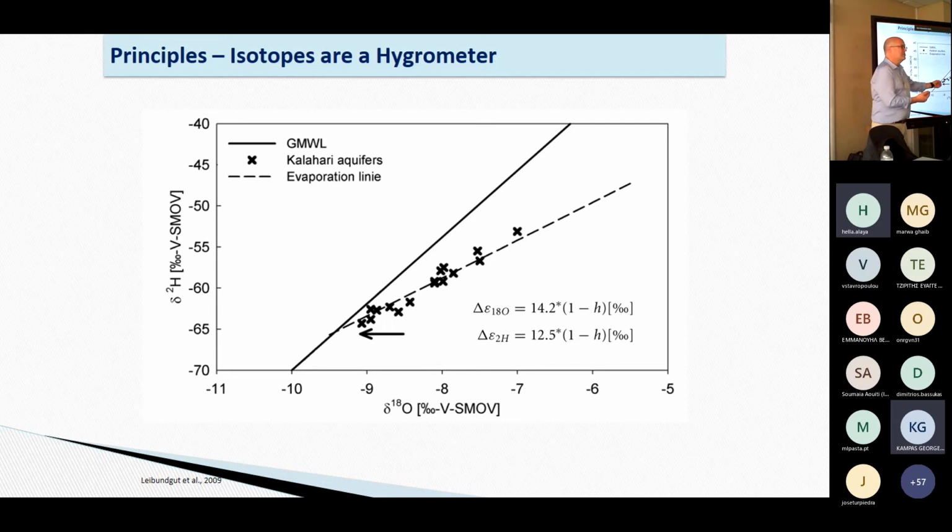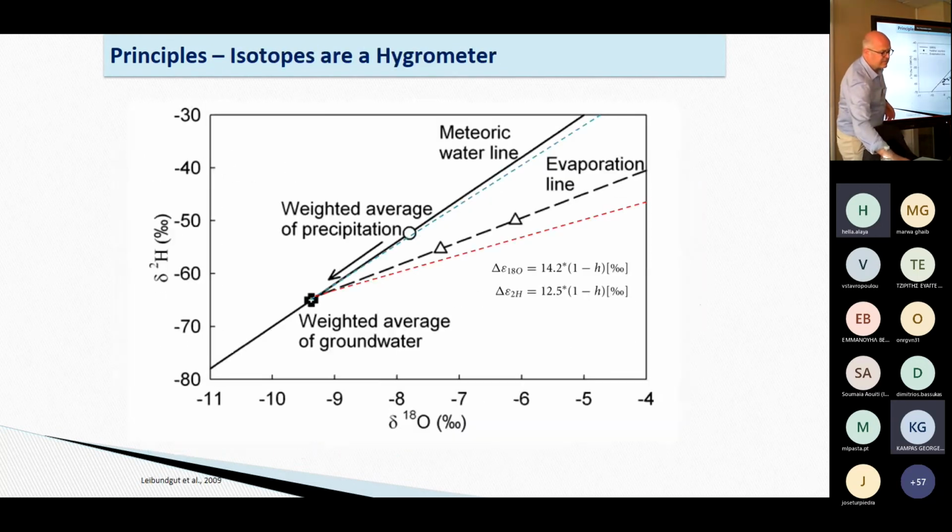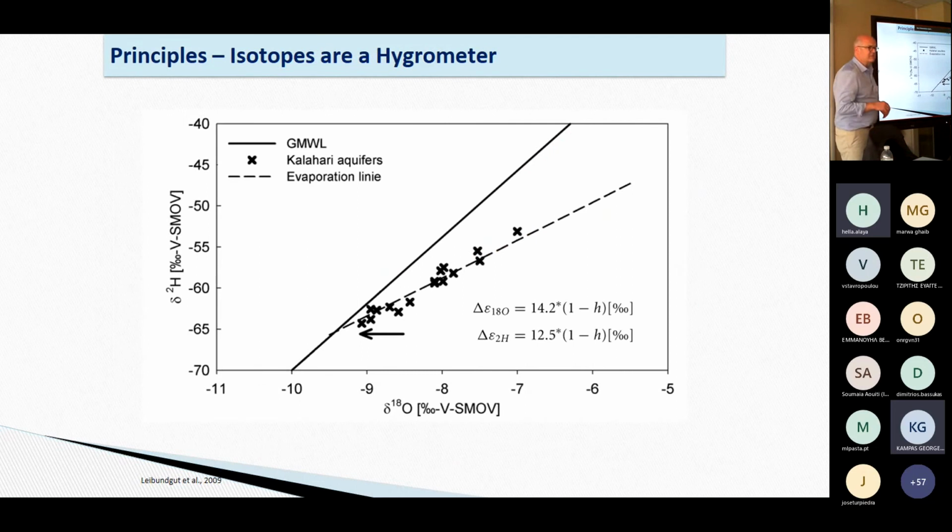You put a regression line to it. And the regression line now gives you a new slope. I think I have, yeah. So the slope is usually 4.5. You can determine it. And now highly evaporated samples are located here. And almost not evaporated samples are located here. Now, the slope depends on humidity. So the drier the environment is, the lower the slope gets.